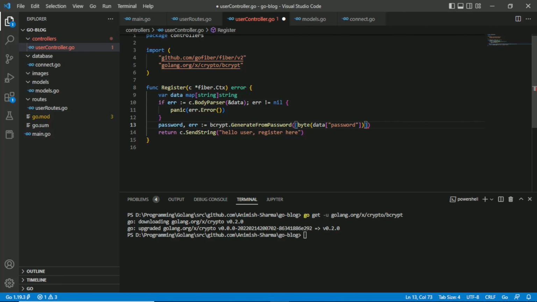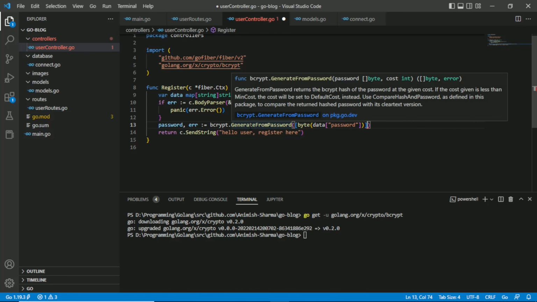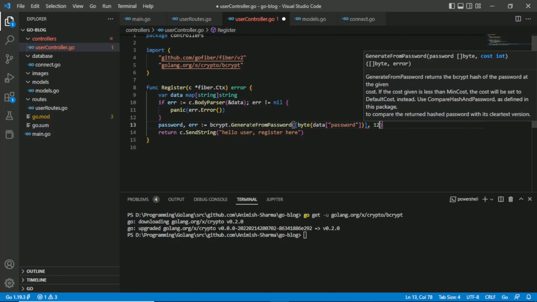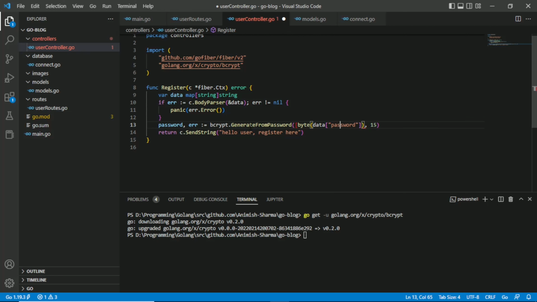Yeah, and then the number of rounds we actually want, so that number of hashes that we want for our password. So let's go with 15 right now. Data password, this is not necessary, this should be right here. Yes, so 15. So as high as possible, but it will take more time.